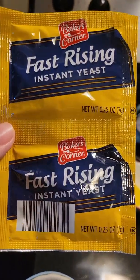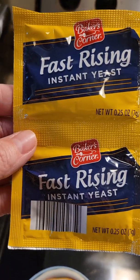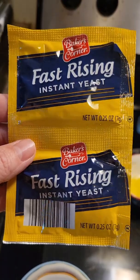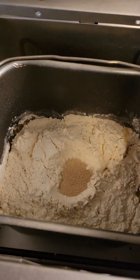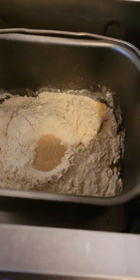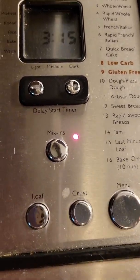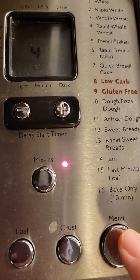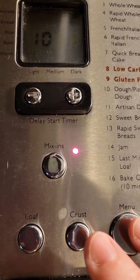And this is the yeast that I'm using today. I got it at Aldi. I have a bunch of these packets, and then I also have 3 of the big blocks, so I'm trying to use all these packets up. And I have my bucket of mixture set in and locked in, and I'm just going to close the lid, and then I'm going to come up here and do my programming. And I just want dough, I don't want a loaf. So I'm just going to change the menu to number 10, and then I hit start.